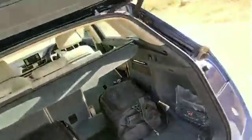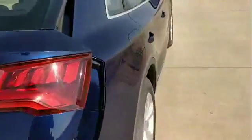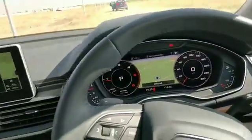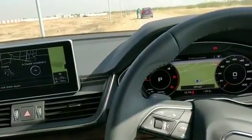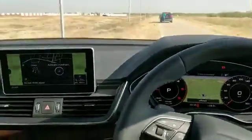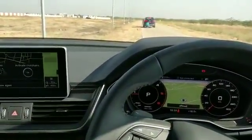Now that's the story of the exterior and the boot, and now we are going to get inside the car and let you know about the engine, the specs, the performance, etc., what we have experienced over the past one day. To start off, this car is powered by a 2-liter diesel, and the power is 190 HP. The torque is 400 Nm, and as we drove the car, it feels pretty solid, very linear, but reasonably punchy. There is nothing to complain about in terms of power.